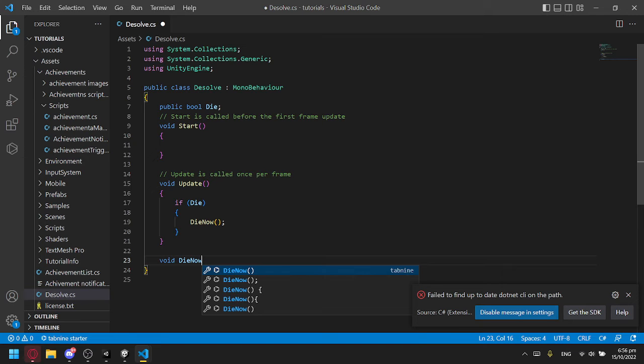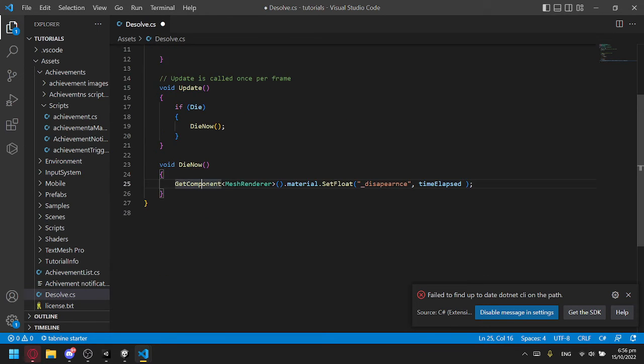Okay. So now first of all, we're gonna need access to the material, and then tell it to do whatever. So we're gonna be writing get component mesh renderer, and from mesh renderer we're gonna get the material, and we're gonna set the float. The float is actually not disappearance.